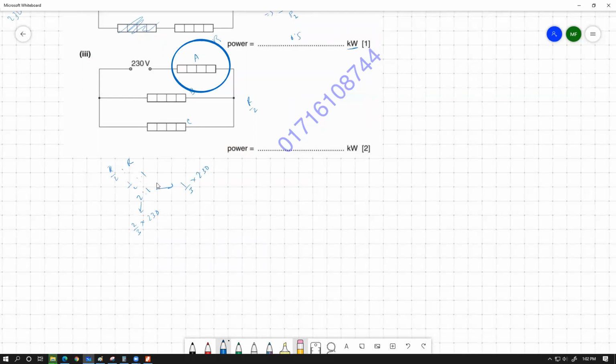How much do you get? Actually, it doesn't matter if we don't calculate this. Disregard that. So we can now calculate the total power of this whole thing. This whole resistor essentially has a voltage of whatever we get over here. Okay, let me calculate it, no problem. Wait, it should be 1:2, shouldn't it?